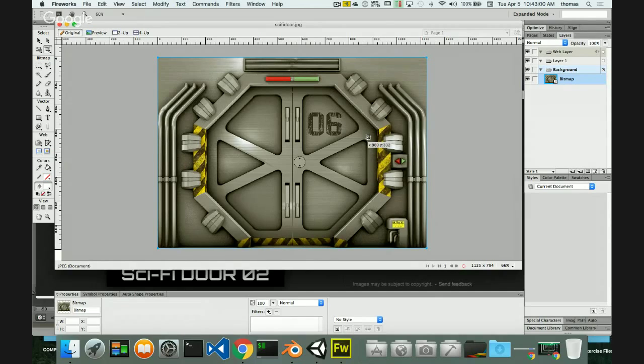Now, it's not perfect. If I wanted to perfect it, I could seriously go in there and change the way that the object works. Here's something to note. I could cut the texture out over here as well, because this piece right here is where the door could slide open. It looks like it's a sliding door. If you want to make an animation, you'd have to cut this door up into three pieces: the outer piece, which would be your frame, and then this piece here, which would be the left side of the door, and this piece here would be the right side of the door. And then you'd want to create a little animation using Unity. So when you approach the door, maybe the pieces push in and then slide out.